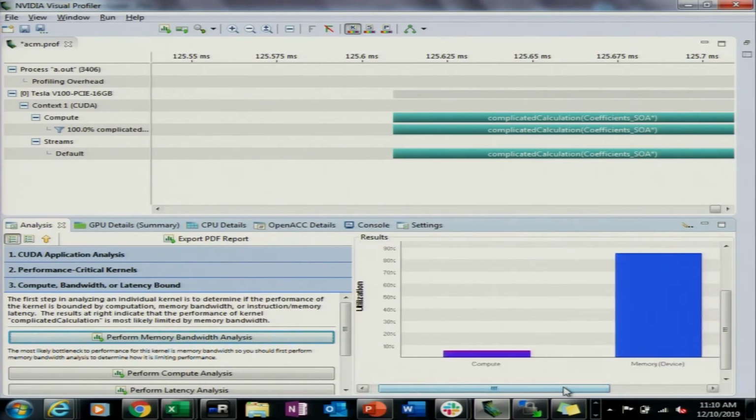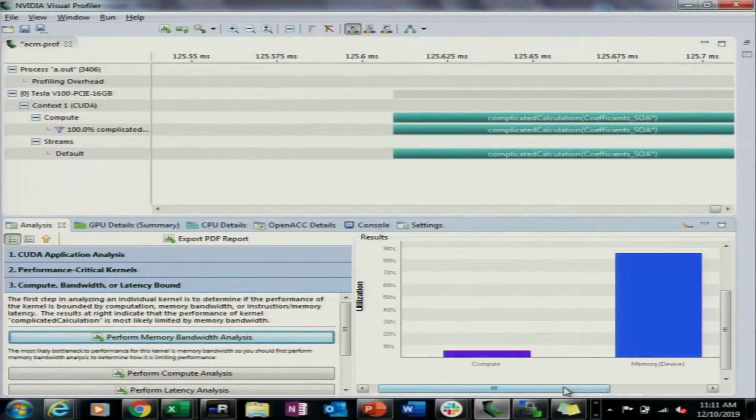This particular kernel, when I run it, has this much percentage of compute utilized and memory was utilized this much. So what kind of an application is this? Is it compute bound, memory bound, or latency bound? Louder. It is completely memory bound, right?